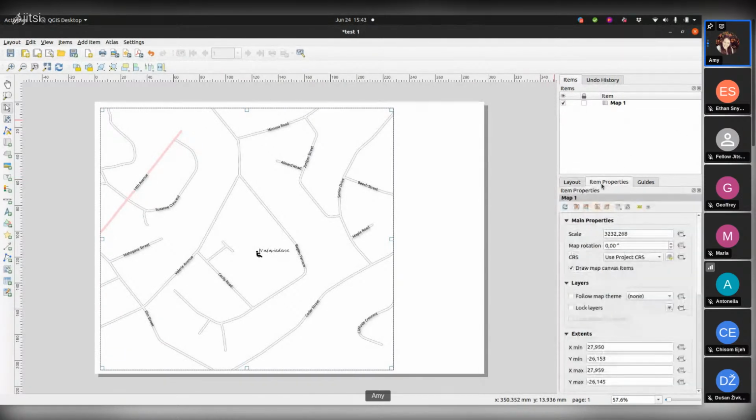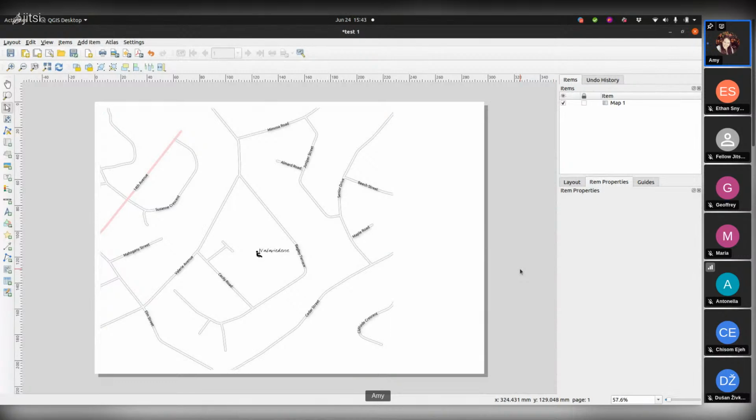And if you go into your item properties, you can see the scale that the map is drawn at. You can decide what scale. That's a bit of an odd one. I prefer rounder numbers. And you can see here we're using just our plain old project CRS. So there are a lot more technical things into going for that. But for now, we have a map. It's on a piece of paper, and it's got the point that we're interested in on it. Of course, we can also add a quick text.